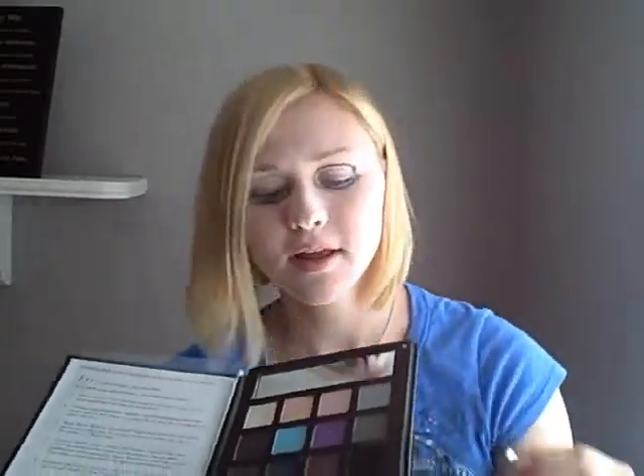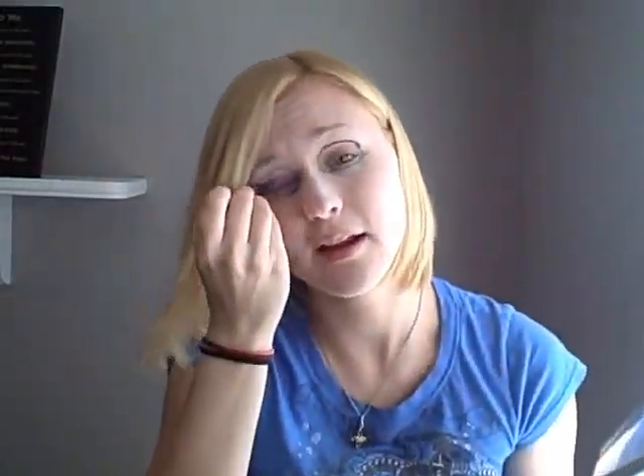Next, we're going to do the eyeshadow. I don't usually wear eyeshadow — it's usually just the eyeliner — but I thought it would be kind of nice for today since I'm doing the vlog and everything. So I got my eyeshadow palette here, and I'm just going to choose a color. I like purple — that's my favorite color. So just get some on your eyeshadow brush and put it all over your eye, the other eye too. Just kind of put it everywhere, maybe put some down below your eyes to accentuate them.